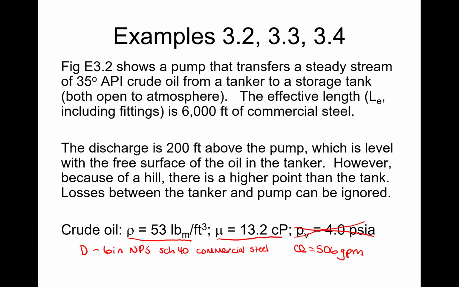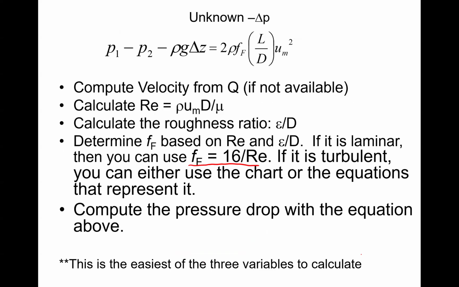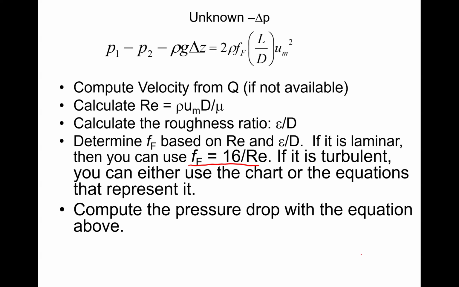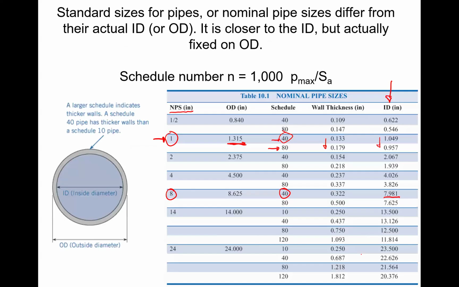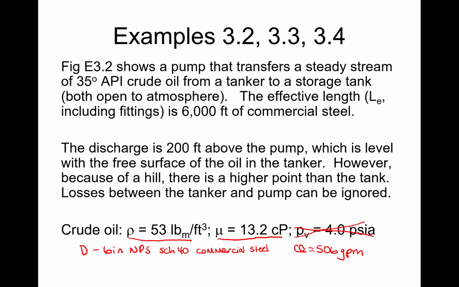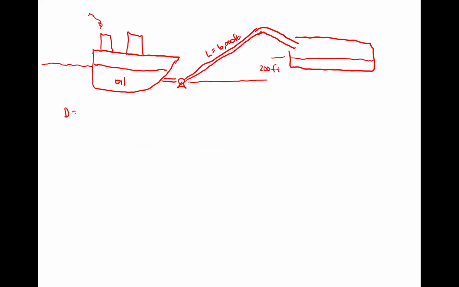So how do you solve a problem like this? Well, that's what we have here, right? A little bit of a guideline, but there are a few things that we would have to do first, and it's good to collect a little bit more information. To do that, I'm going to go back here. I don't have it in this figure, but in this table, a 6-inch schedule 40, I will give you here what the value is. The diameter is 6.065 inches for a 6-inch schedule 40 inner diameter.